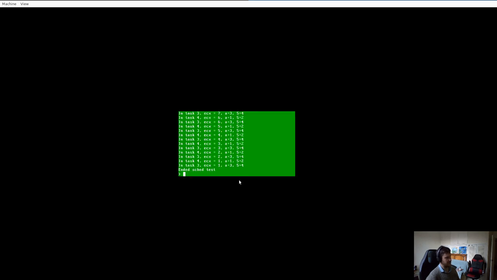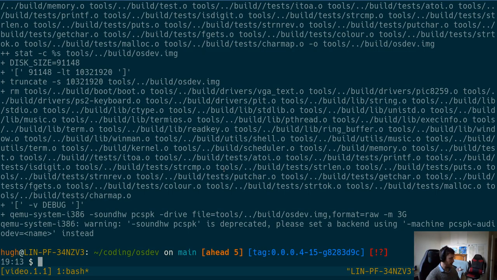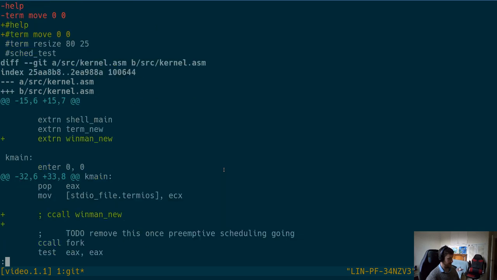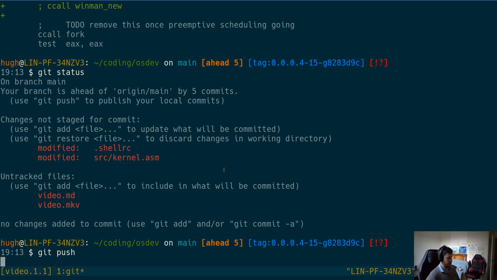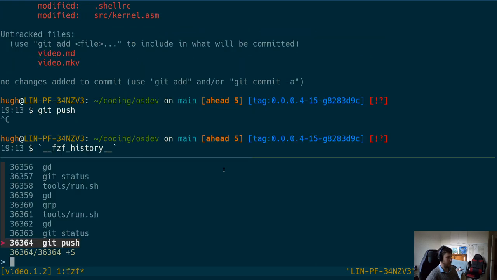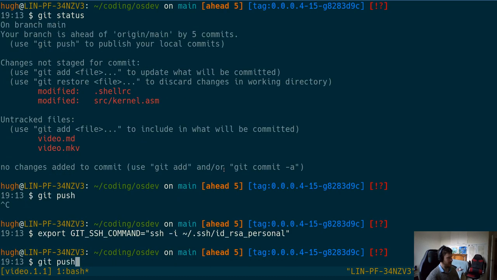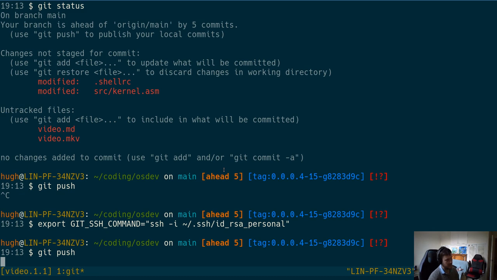And I'll see if skid test does work when it's just by itself. No idea if those numbers are right. I'll have to look it up, I guess. So yeah, we're in a working state, and we don't have anything there. So what I might do is push that, and I think that is a good place to leave this video.